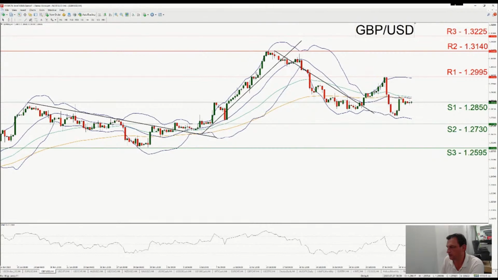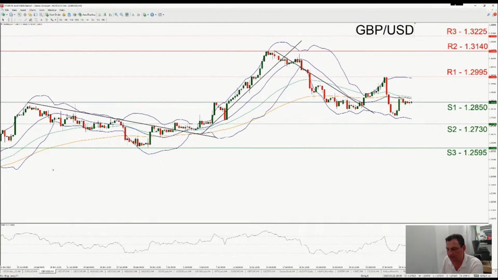There you go. On the flip side, should the bears take over, I would expect the price action to start by breaking the 1.2850 support line. However, I would like to see it dropping below the 1.2730, the S2. Just breaking this one is not enough. It's clearly not enough. It's already at that level. So we would have to see the price action moving decisively lower. And definitely we are going to be requiring a lower trough on this one.